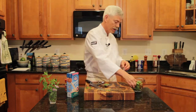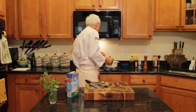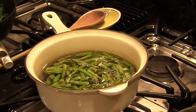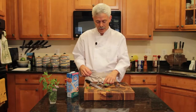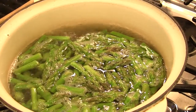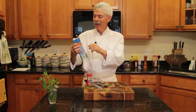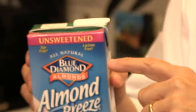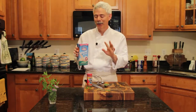Our water is just about to boil, and we'll add this to the water right now because it's simmering on the edges. That's close enough for this. Now this will take about 5 minutes, and then we'll go ahead and drain it, and I'll show you how to puree it. And one other thing about the almond milk. Be sure when you buy it, it says unsweetened, because there's a lot of sweetened or flavored almond milks out there, and you don't want those for this soup. It will change it, not in a good way.